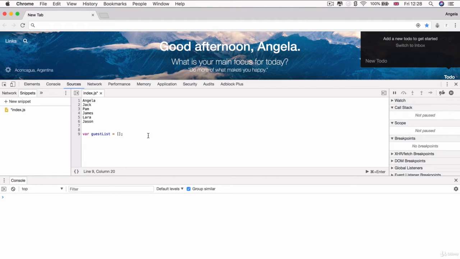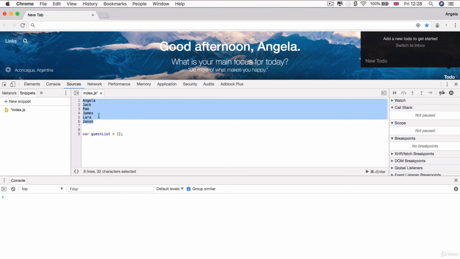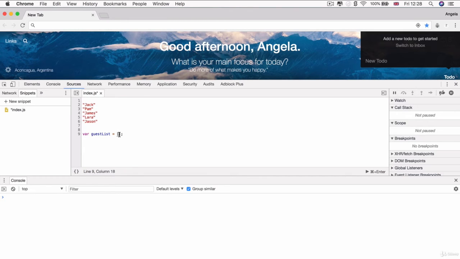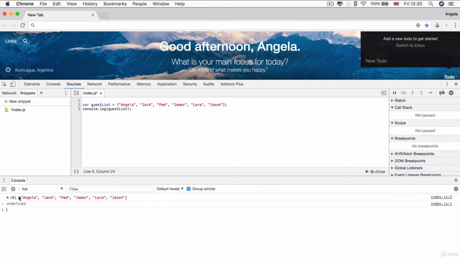So inside our guest list, I'm going to add all of these names that are on the guest list. So let's turn these names into strings. And now I can add them one by one into the guest list, remembering to add a comma in between each piece of data. So here's our brand new array that is stored inside a variable called guest list. And this array contains all the names of the people who are on my guest list. So you can see that if I use console.log and I try to print what's inside my variable guest list, then it will print out all of the items inside my array like so. And it will also tell me that there's 6 items inside this array.